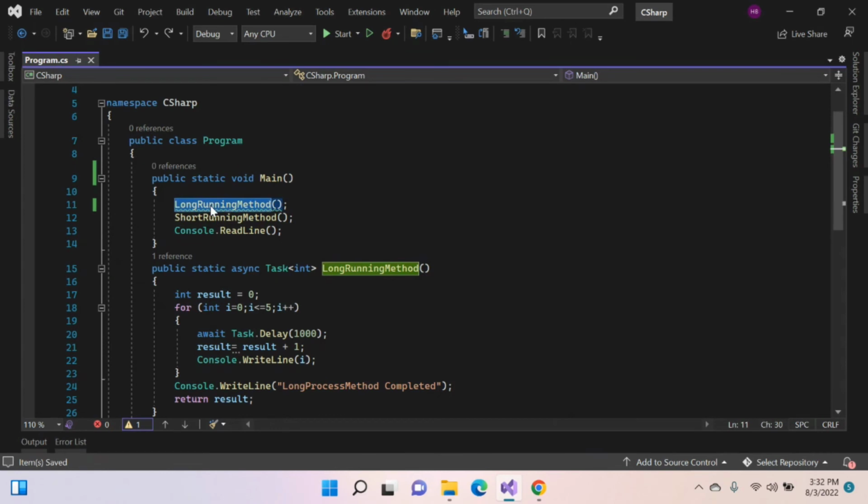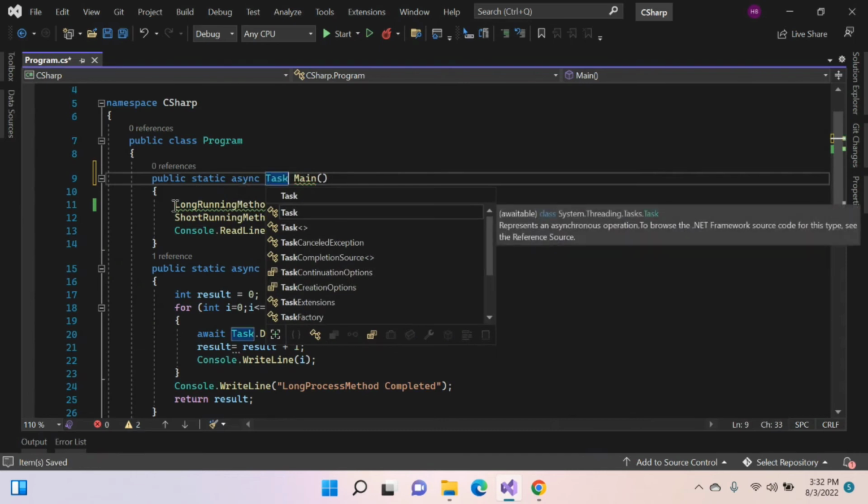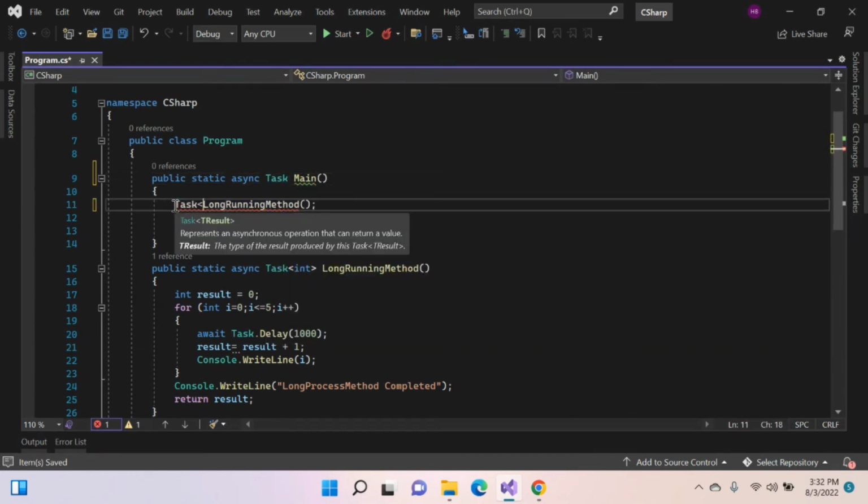To receive a returned value from the asynchronous method in main, make this method asynchronous and the return type as Task class. And here Task of int, we are receiving an integer value, so int variable is equal.